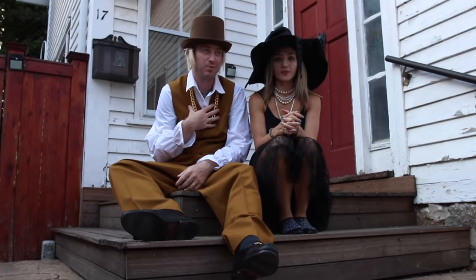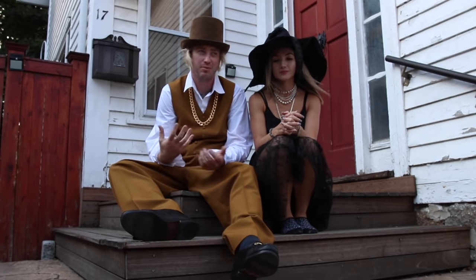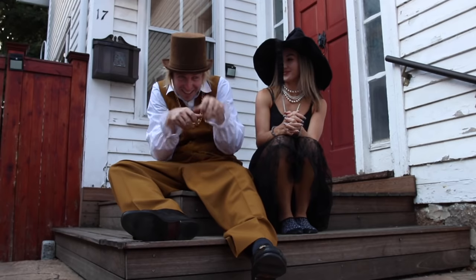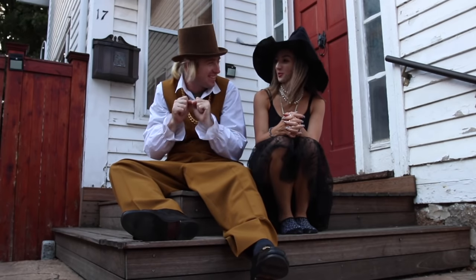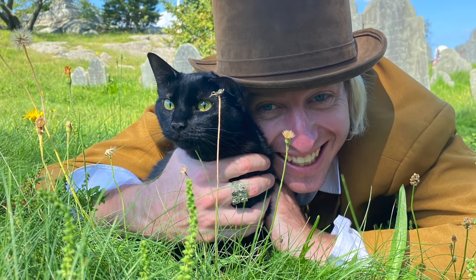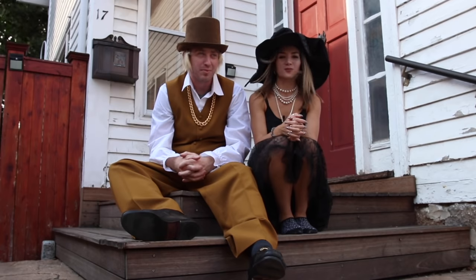My favorite would have to be the old burial ground cemetery. It was pretty magical, to be honest, and I got Ruru down on the ground. And that was a special moment. I was petting her, and she was trying to get away, really. Trying to eat all the grass, that's what she was really doing.